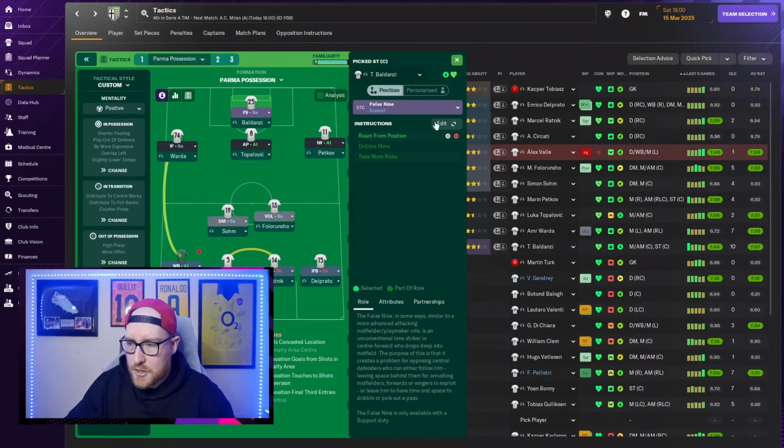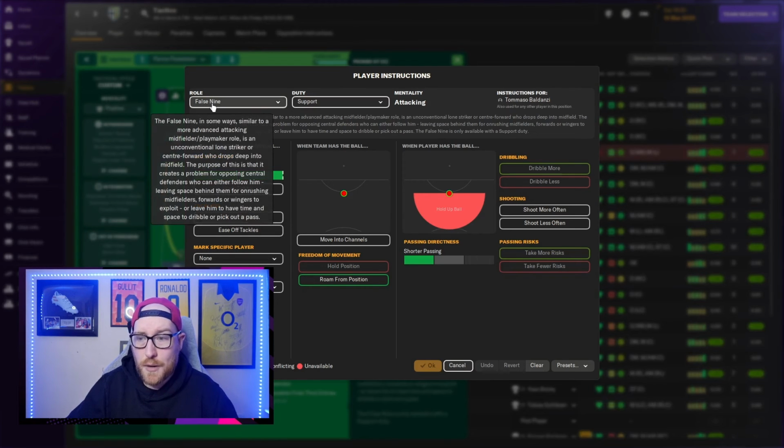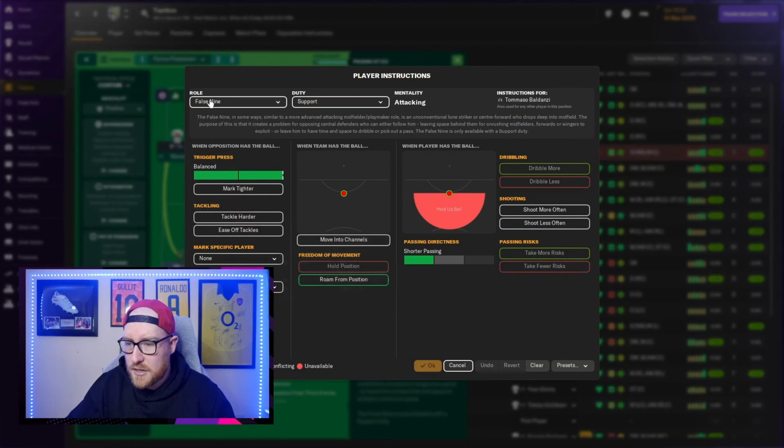And then obviously we get into striker, and striker's an interesting one because you can make him tackle harder, which is quite good. But obviously pressing forward has that anyway. Moves into channels has that anyway on advanced forward, but false nine doesn't. It stays quite centrally. Again, I might mess around with moves into channels on him too.